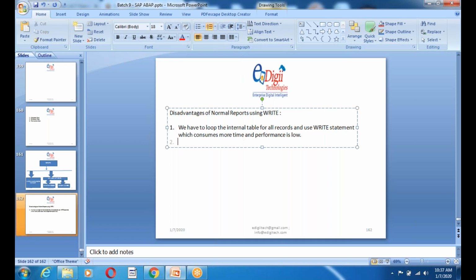The second thing is that alignment of the data is laborious. Laborious means it takes a lot of time. Suppose you use the offset functionality and print the data, and you want to add any field in between, you need to adjust the total report. With the offset functionality, we need to adjust all the columns. So it is going to consume a lot of time, and that is why we call it a laborious task.